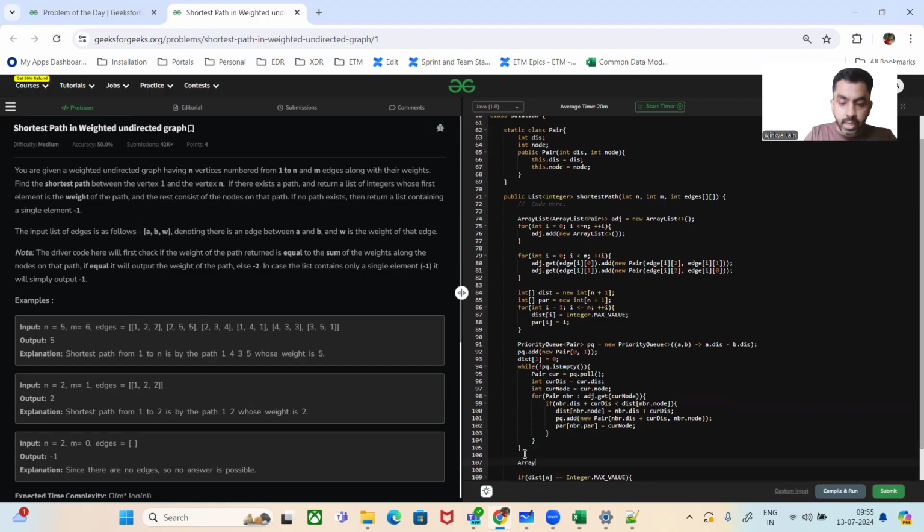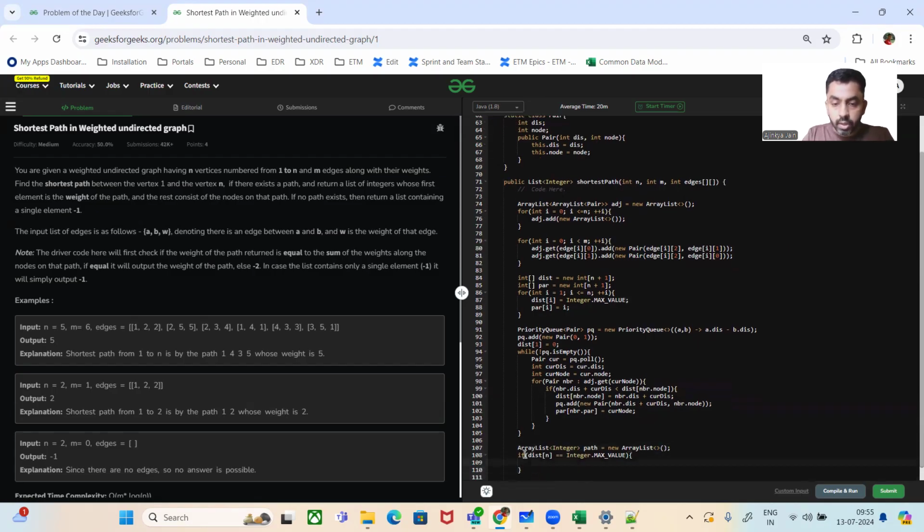So let me have the resultant list as well: path equal to new ArrayList. If there is no path, the distance of n will still be infinity. So what we want to do is simply path dot add -1.